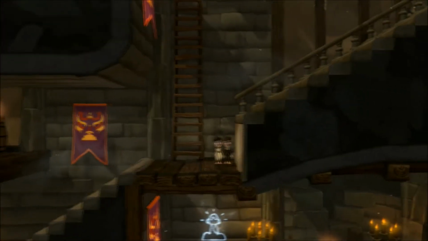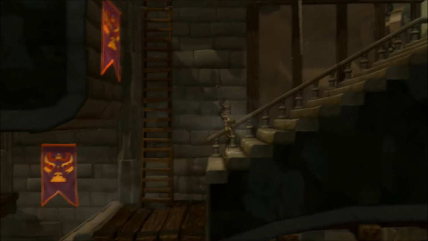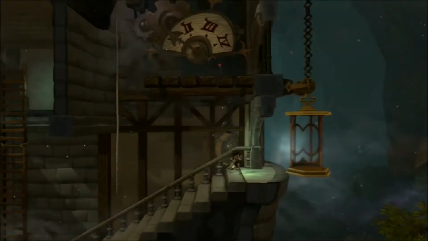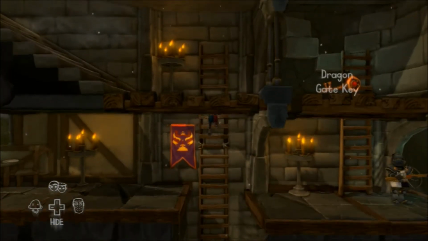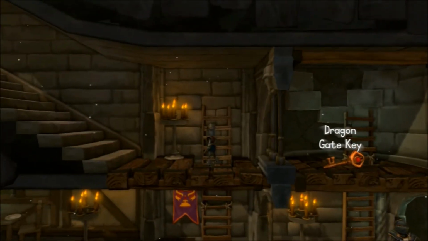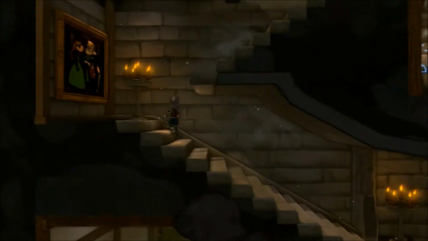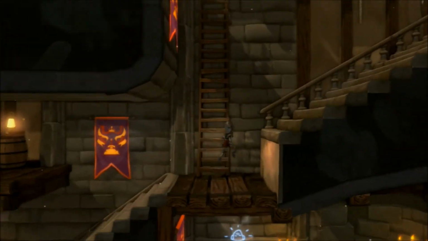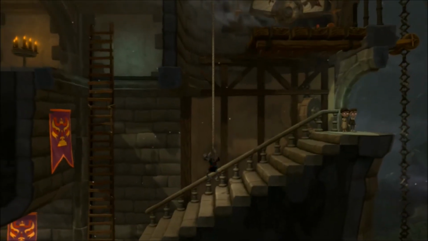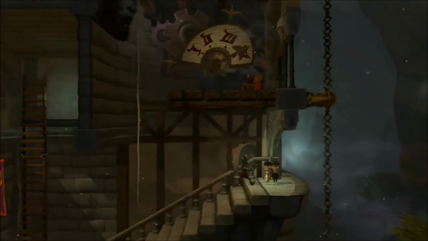There you go, guys. Notice the dynamite on the left there, which you can't get to because there's another enemy that will shoot us. So don't forget where the dynamite is, guys, because as you saw earlier, there's some rocks that need exploding, so you will need to go and get that dynamite in a bit.